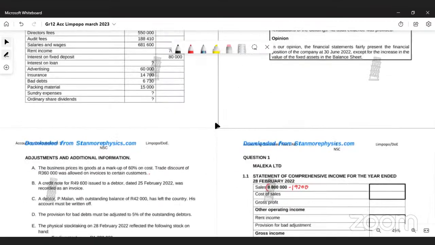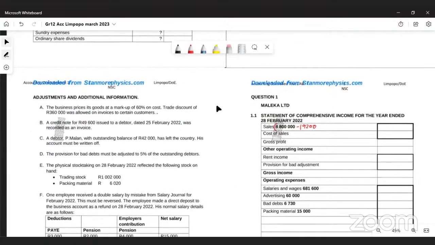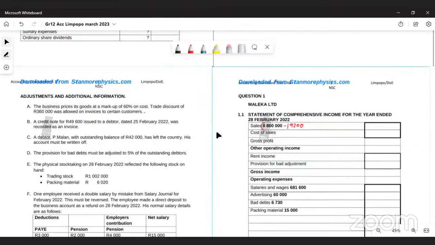We check if there is any transaction that will affect our sales. What do I mean by that? I will check whether a sales transaction took place without being recorded. If we sold some stock to a certain customer without recording it, or after our books have been done, we will have to add that sale because now our sales are increasing.